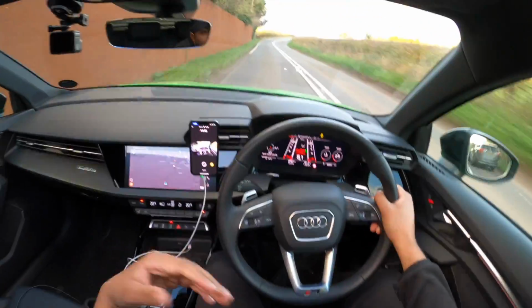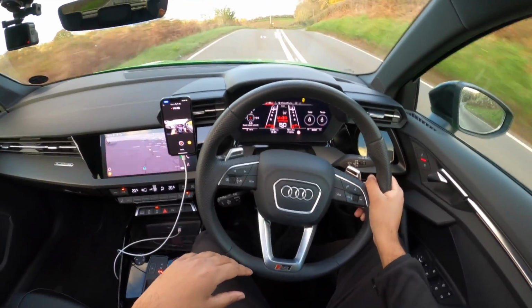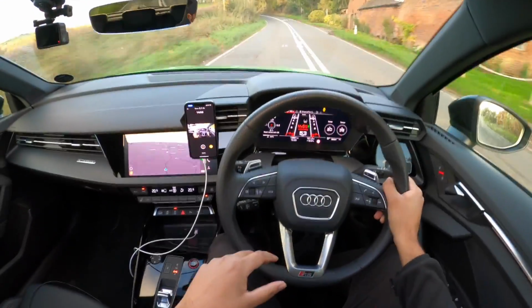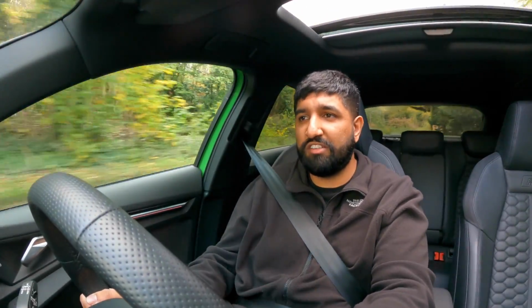And that, ironically, was one of the things with the MK8 R that I preferred at the time, because that MK8 R had some miles on it. And I thought maybe it's the characteristics of the way they've done the alignment from factory, etc. on this, but that is still there, but it's not as apparent with tyres that are a bit more bedded in. It would be nice to see what this car is like with some 4S's on there, or Goodyear Eagle F1 Super Sports. But I probably would retain the factory stagger. It just makes it a bit more playful. You don't get the impression driving this car that you need more grip, believe me. Audi have done a proper job with this.